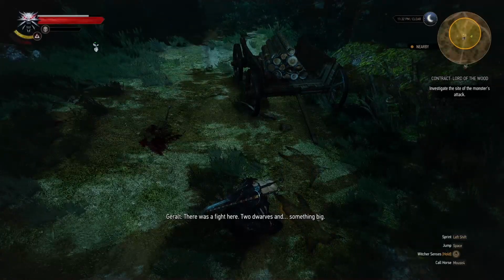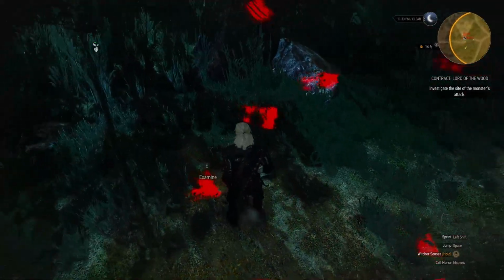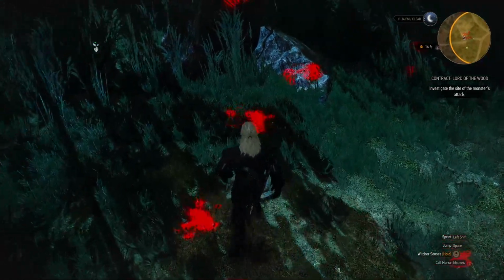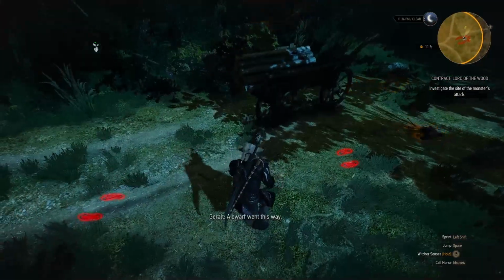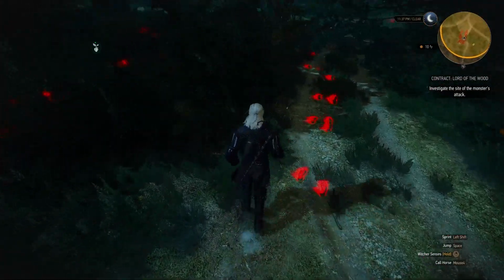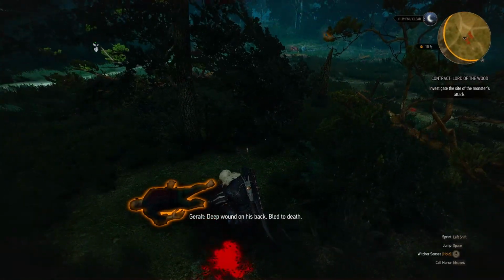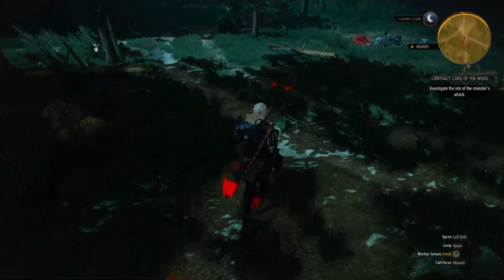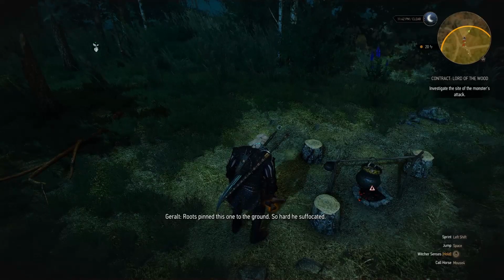There was a fight here. 2 dwarves and something big. Wounded dwarf tried to flee, bleeding heavily. The dwarf went this way. Okay, they're kinda going the same direction. Deep wound on his back. Bled to death. There's the last one. Roots pinned this one to the ground. So hard he suffocated.